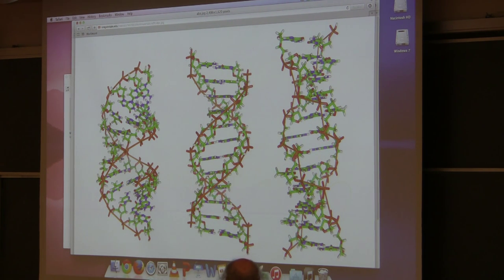And so when people thought about that, they said there's no way that you're going to have these interruptions in the DNA in a cell. Well, never say never in biology. It turns out that now we have pretty good evidence that, in fact, this form of DNA actually forms.